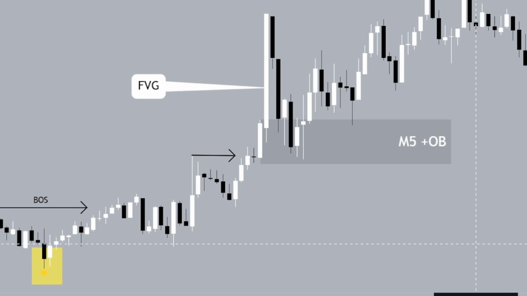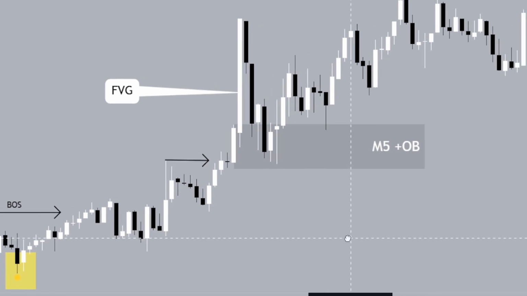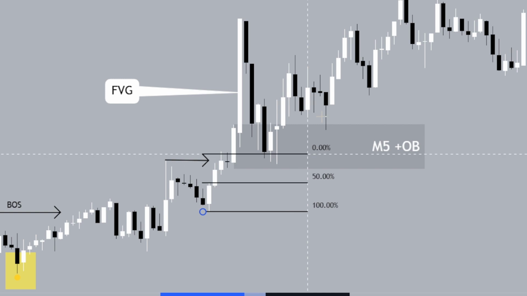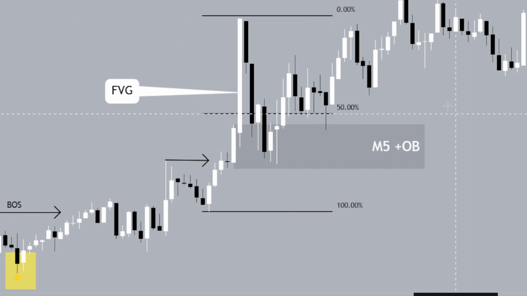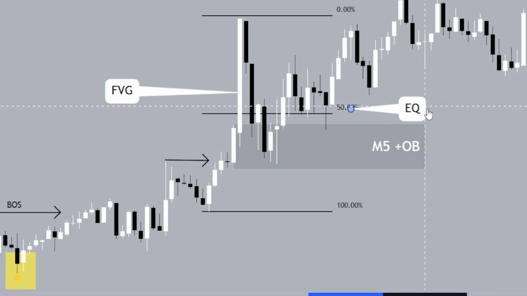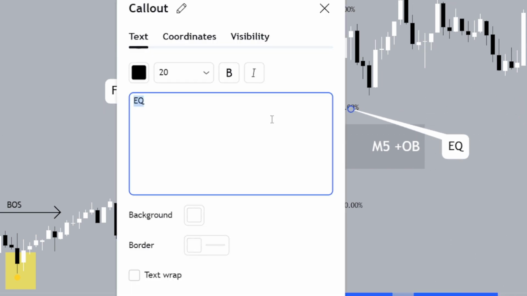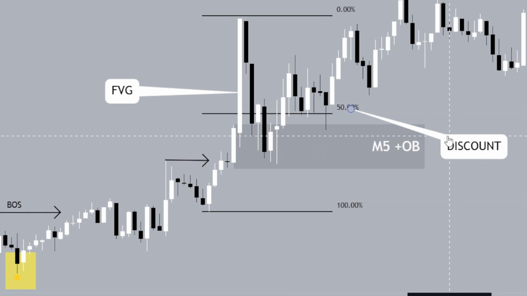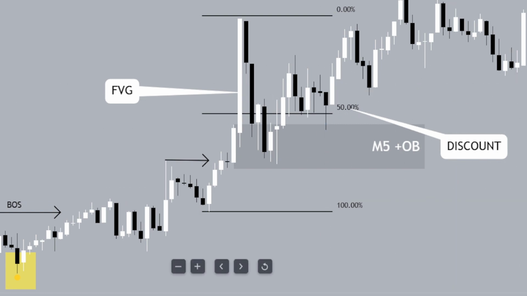And the last thing we need to understand is that for this particular bullish range, right, we understand we have a structural low down here. So you've seen a high, we've seen a low, and this low produces a structural high over here. So notice how this M5 or this 5-minute order block lies below this equilibrium level. So this here is the EQ or the equilibrium. Anything below that is a discount. So we need to be buying in the discount. This is one of the basics of ICT or SMC, whatever you want to call it. This is essentially how you want to key off an order block using the same basic principles.